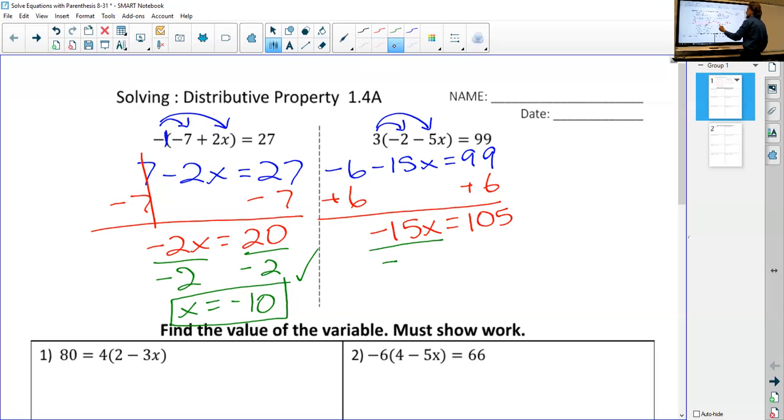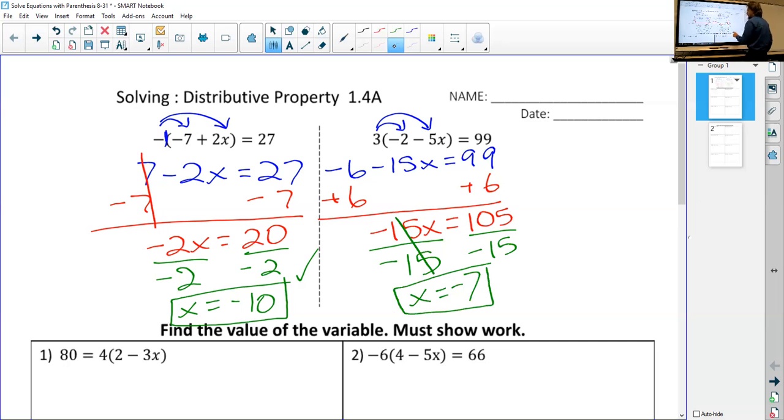All right, and here's really the problem with this method. Now we have to divide both sides by negative 15. And I don't remember what that is off the top of my head, so if I just count it out, 15, 30, 45, 60, 75, 90, 105. That is 7 times. So I'm going to be left with x is negative 7. Okay? If I plug it back in, negative 7 times negative 5 is positive 35. Minus 2 is 33. 33 times 3 is 99. Okay, that checks out. This is correct.